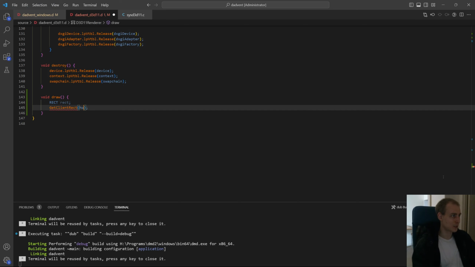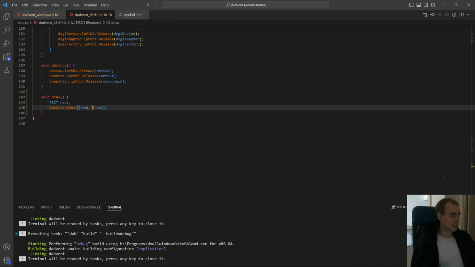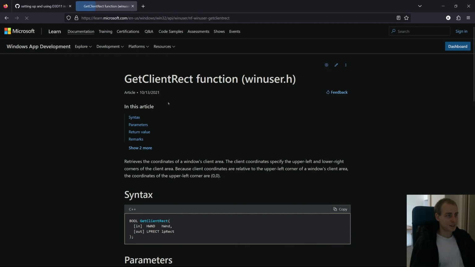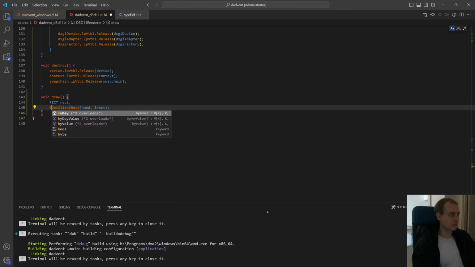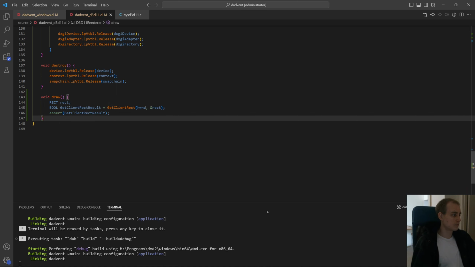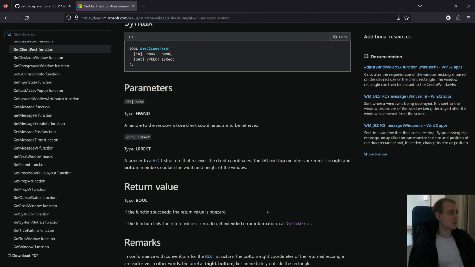The window, so HWND, and a pointer to the result rect. GetClientRect will return some kind of status code as well. The return value is non-zero. Yeah, I might as well just check everything. Okay, we can always remove these.